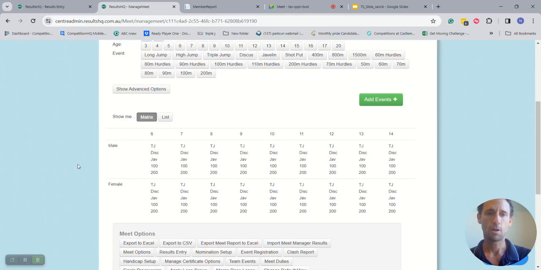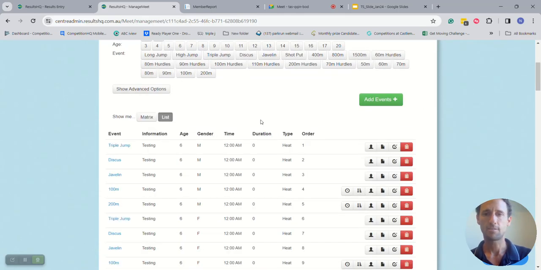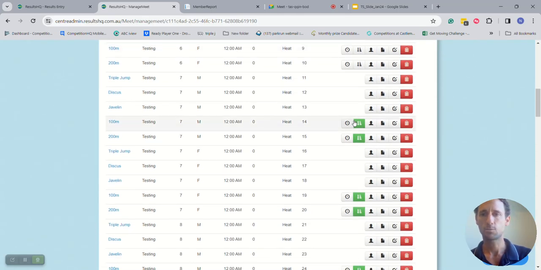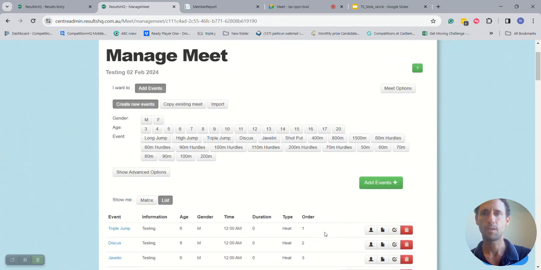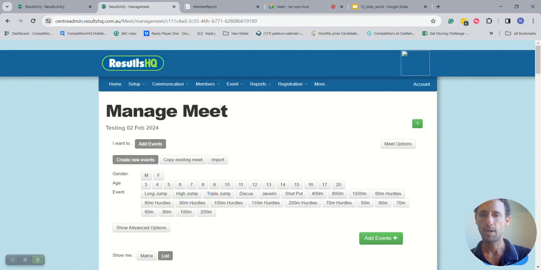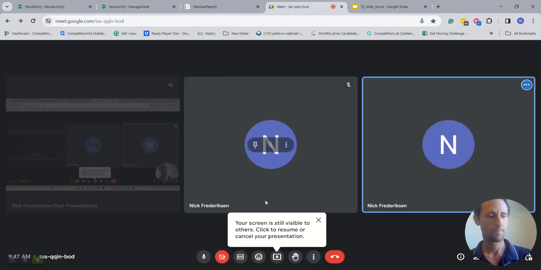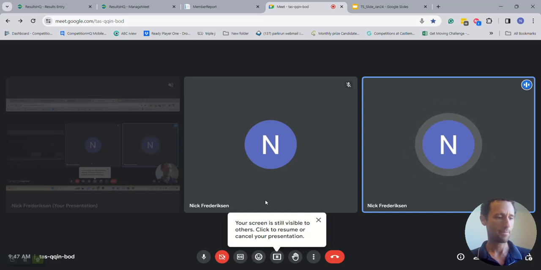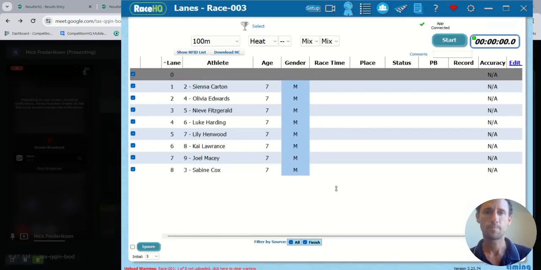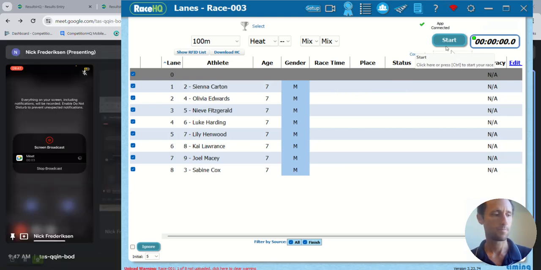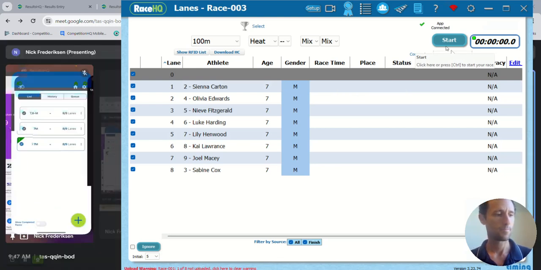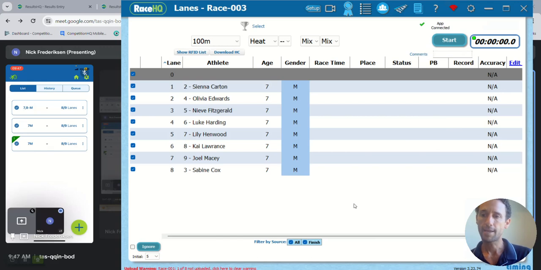Okay, so now I've got a whole bunch of athletes that have just been put into lanes. These little green ones here are telling me that they're set up. So now if we come back to my app, okay, so now we're back in the app.